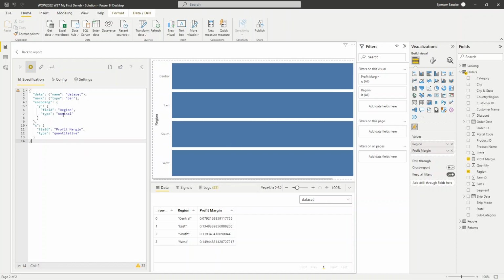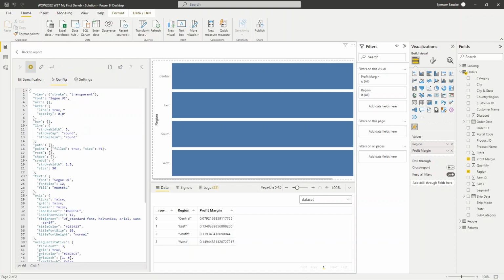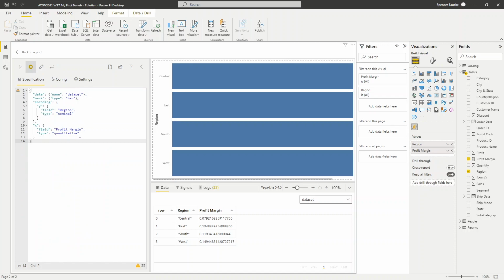So what's going on here is we've made a bar chart here, and it looks like it's not actually liking something that I'm doing here. Let me see. Just give me 1 second. Profit margin.